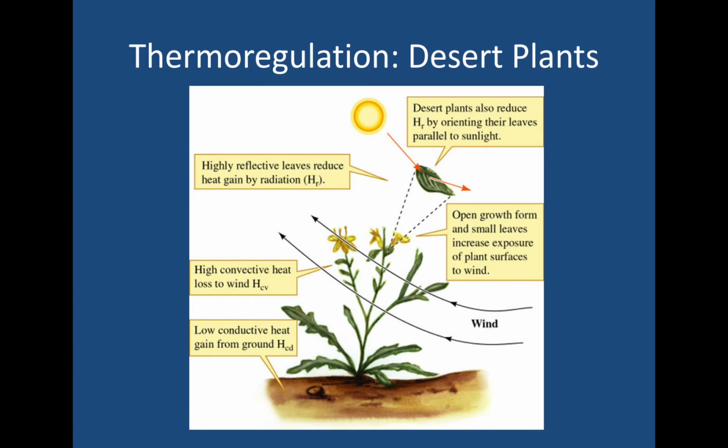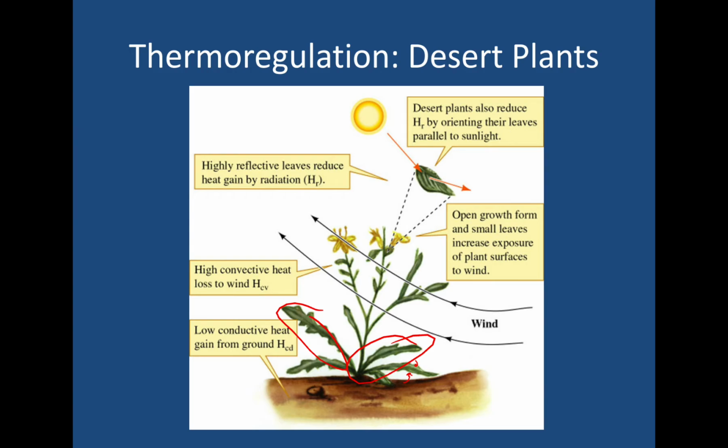So let's discuss thermoregulation in desert plants. We mentioned earlier that it's not just animals that thermoregulate, right? So desert plants usually have waxy leaves to prevent water loss. And these surfaces are usually waxy in order to lower heat gain from the sun. The leaves themselves are usually oriented in a parallel manner so that the sun just hits the sides of the blade and not the broad face of the blade itself, thereby also lowering heat gain.